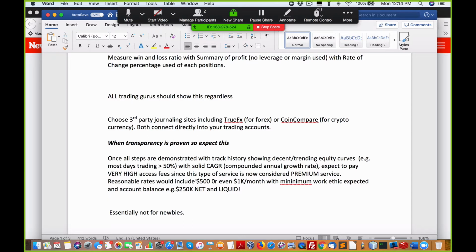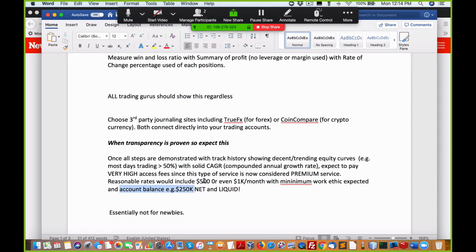Once you show this, once you can prove it, you can demand top premium to be paid every month to get access to, whether it's signals, a chat room, or any kind of service that is providing this, that's verifiable, and you're a top dog in the business. You will be expected to pay. That's the thing. So here's the other thing.